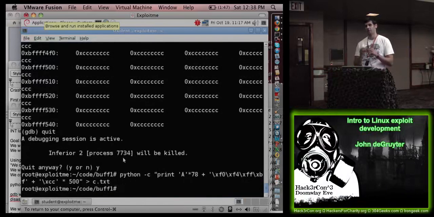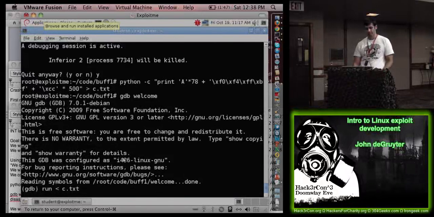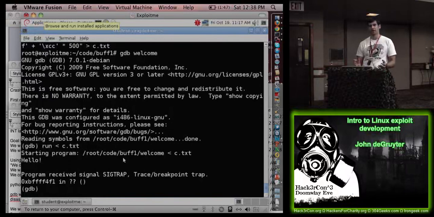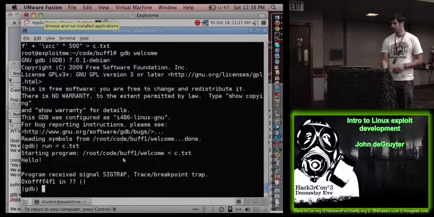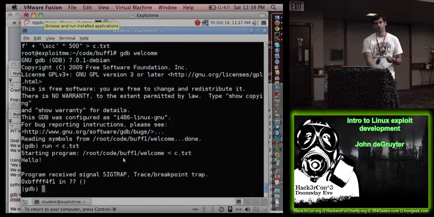Okay, so now we have another buffer. And this one, instead of B's, it's not going to crash on 42424242. It's going to jump to that address, which hopefully will land in our C's. So we can just run that. We didn't do any breaks or anything, but we see we received SIGTRAP, which is the debugger trapped it or stopped the process. So now where are we? We're at that memory address we jumped to. We're right there in our code execution.